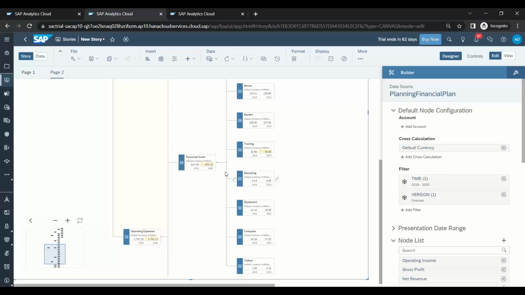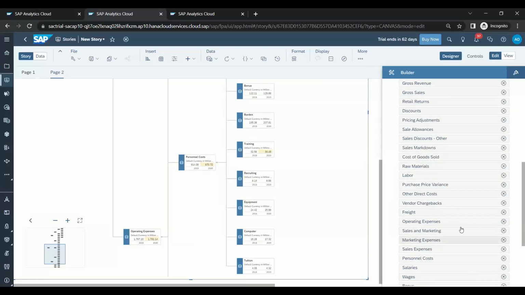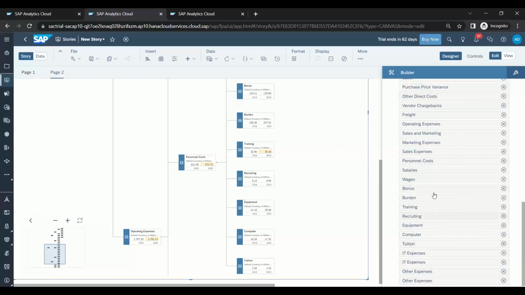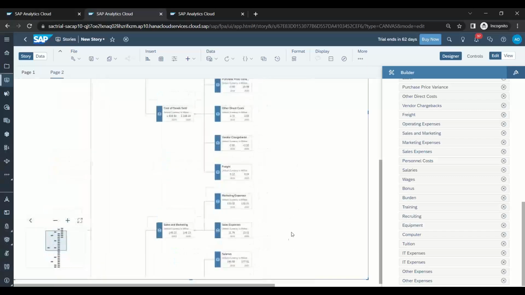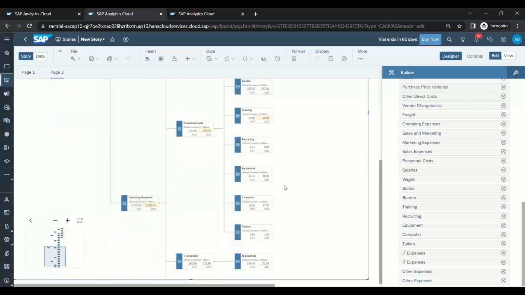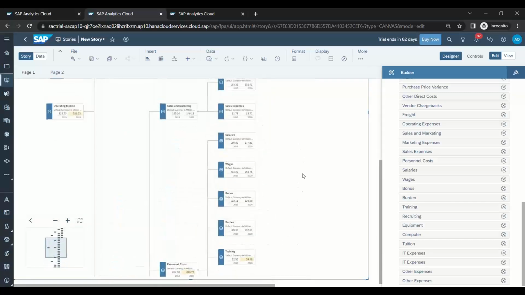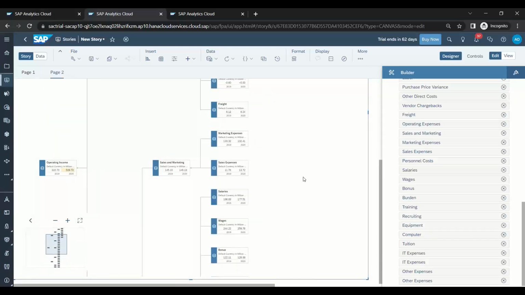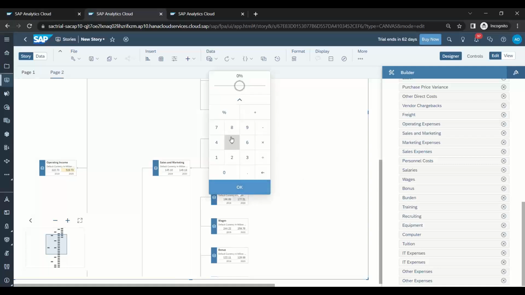Can we delete some nodes? Yes. You can adjust this according to your need. You see all the nodes are here. So you can actually remove some of the nodes to adjust the tree to make it more compatible according to your need. So that is how we can build a tree in an automatic way also. Up to you how you want to design your tree. One option could be to automatically generate and then delete all the nodes which you don't need for your company, for your requirement.